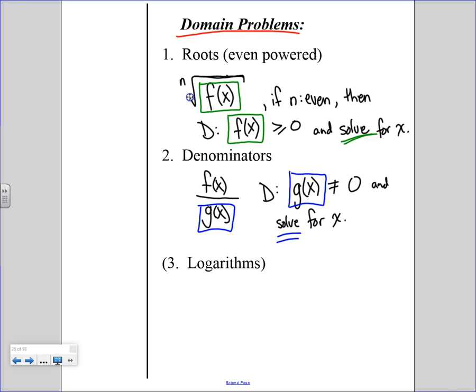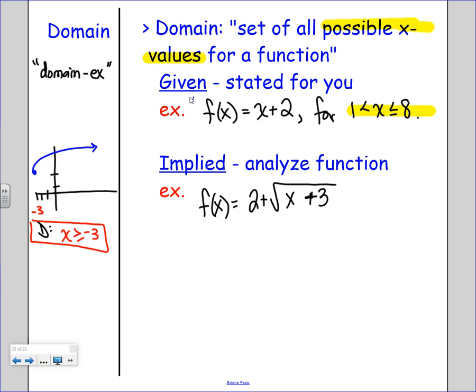Okay, I was looking back at this problem I gave you. Half of x equals 2 plus x, square root of x plus 3. Where is the problem if I'm trying to find domain? Square root. Is the 2 a problem? No. Ignore him. He doesn't care. He doesn't matter for domain.